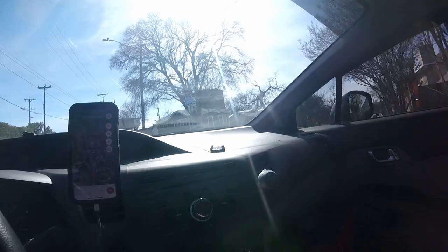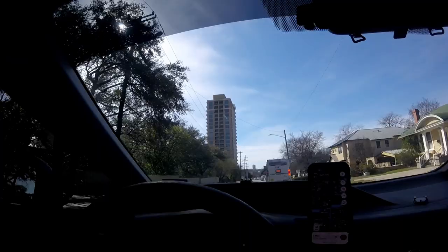Just saw someone accidentally blow through a red light — that was scary. I see the building I'm about to deliver to; it's a high rise. This is going to be fun. I mean, it is cool and it's an experience, but it's nerve-wracking because I don't want to get a ticket and those places are very hard to park at. Well, apparently I overthought that way too much because I got to the door and the guy said they'll deliver it — apparently they're so bougie they have the valet take it up for them. I just gave them the room number and name and they're dropping it off for me.